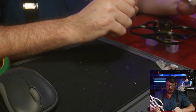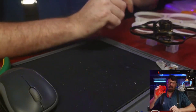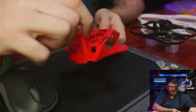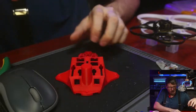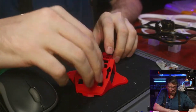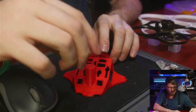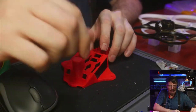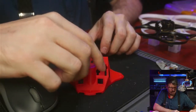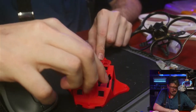I dare say this might actually be better than injection molding in one way: you can get different shapes, more complicated geometry. This would be incredibly difficult to injection mold because you have two pieces that have to come apart and the part has to release from the mold — you have to care about draft angles. I can't have a perfectly straight wall; it needs a slight draft angle so it releases easier, otherwise it wears away at the mold. This part might actually be almost impossible to injection mold.